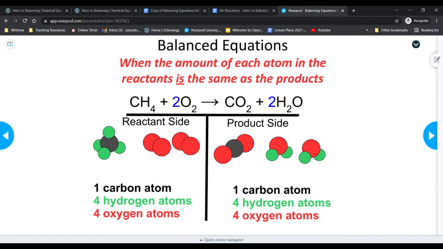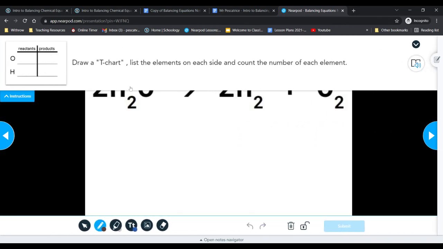So you see you have 1 carbon there, and you have 1 carbon on the product side as well. You have 4 hydrogens and 4 oxygens on the reactant side, and you also have 4 of each on the product side. So you can do 2 that are with the carbon, so that's 2 makes 2 oxygens, and then 2 times the 1 makes another 2 for a total of 4. So make sure you understand that it's the total number of oxygens, not just the ones that are bonded separately. So let's go ahead and check this out.